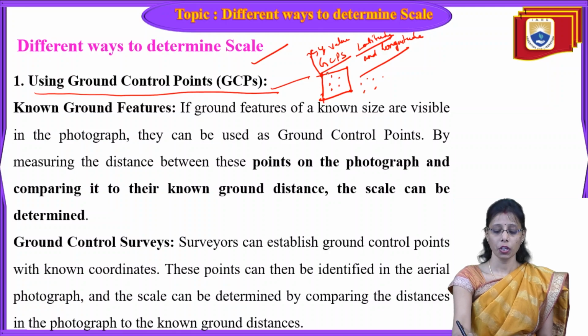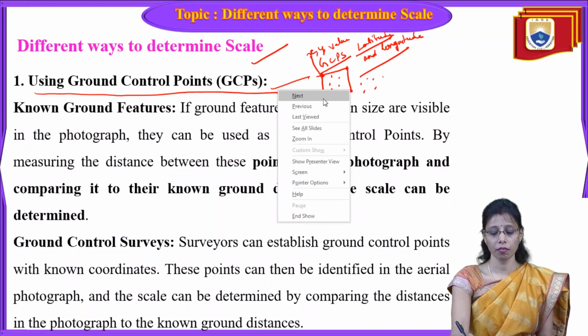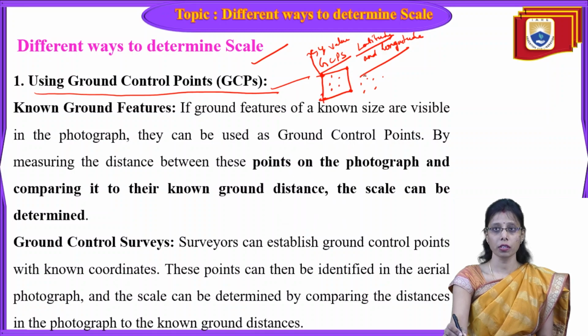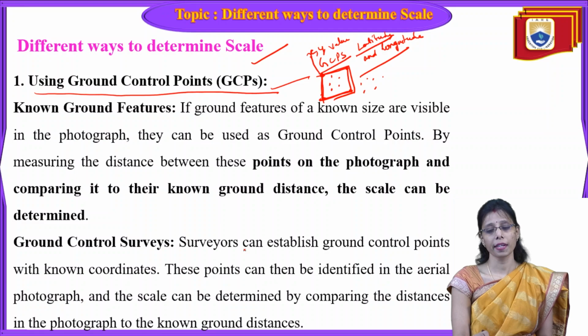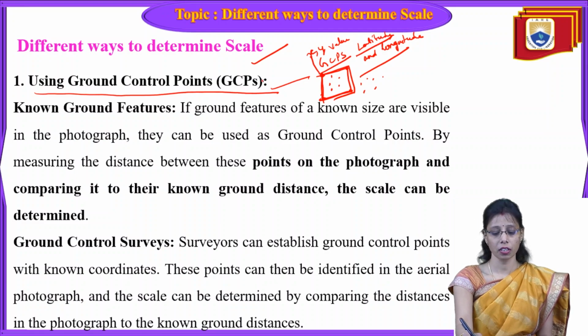When you put these coordinates on the map, it controls the entire map. If you assign 1 point here, 1 point here, 1 point here, 1 point here, these 4 points, then when you run this process, your entire map will have a latitude and longitude coordinate system. All the coordinates are assigned like this by putting the GCPs. So how can we determine the scale with the help of ground control points?